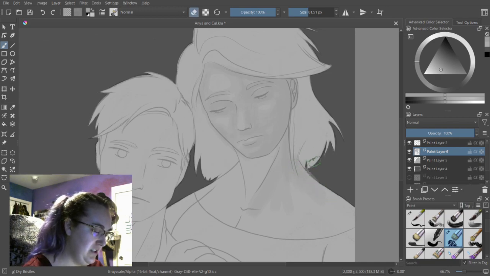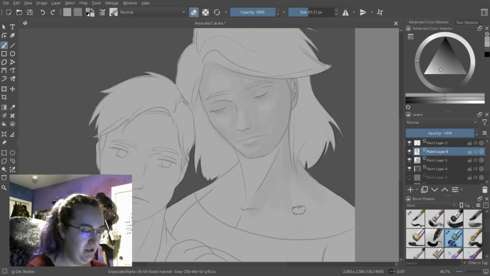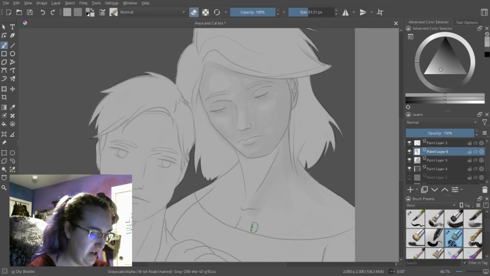It is really nice though to not have to be color picking at all. Well, I have to pick grays, but I don't have to try and make sure that every color is just right. It's just gray. And I have missed the, oh, I have it on eraser, no wonder it doesn't look right.